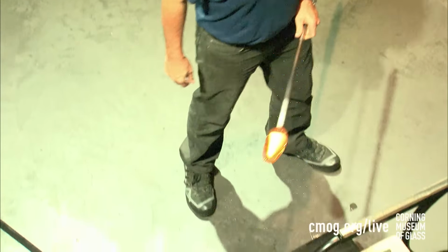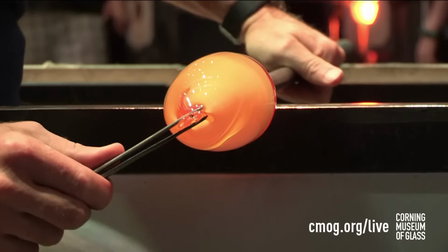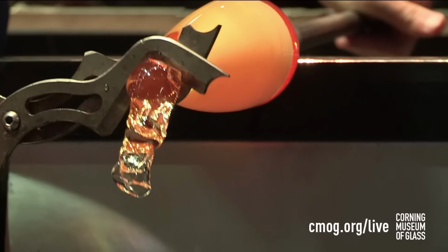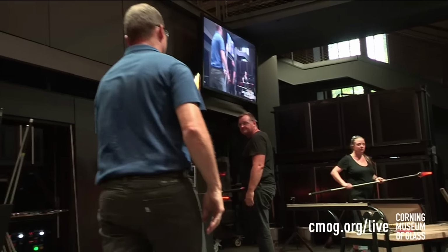And so, it's never over till it's over, until she's completely finished with this work, until she's done all of the engraving and cutting and seen that come together. That's, I think, the point that we can all have a big sigh of relief. At this stage, you're looking at a room full of amazing talent. The mistakes aren't going to happen, but there's still just a built-in margin of error that you have to have when you make glass. Now, if you are learning to blow glass, I think you need to be prepared to have a really, really low success rate.